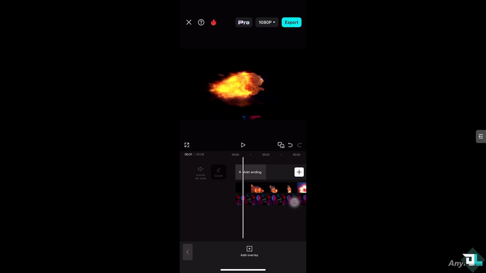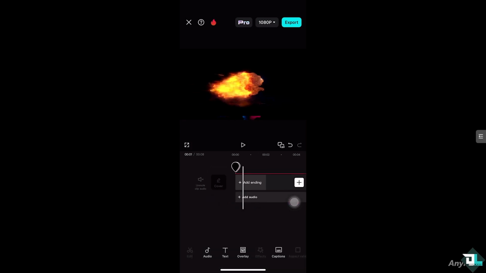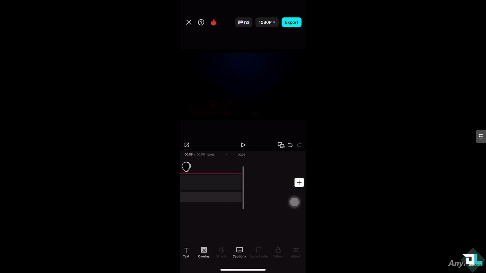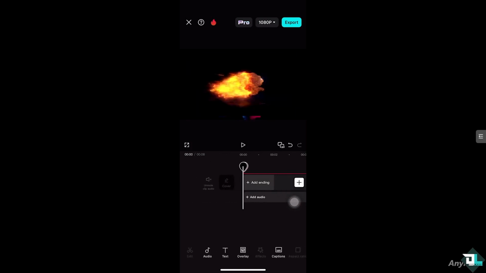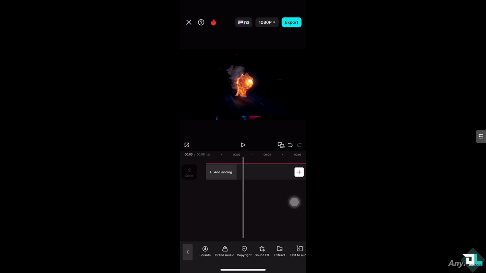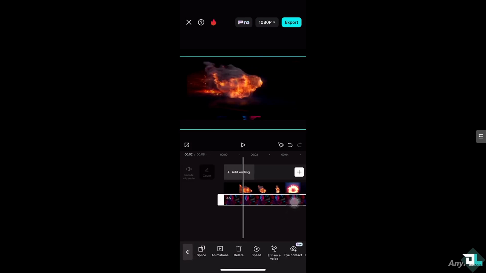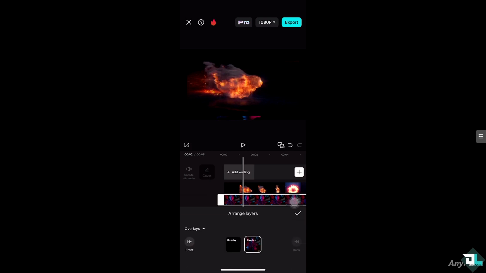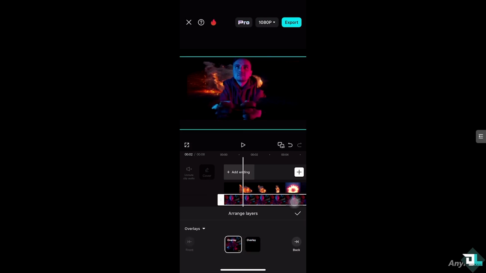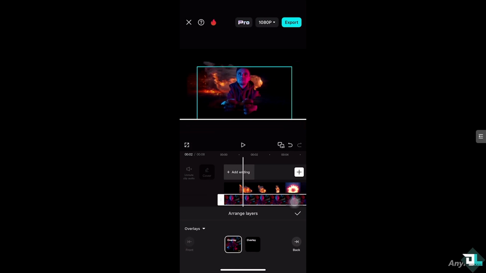And then what I'm going to do is go to both of these guys, go to the overlay section. And then hover down here at the bottom and look for the layers. It's very important to select the layers because we wanted to move the subject to the front right here. You see that? Then of course you can resize the image right here to blend perfectly well with the video.